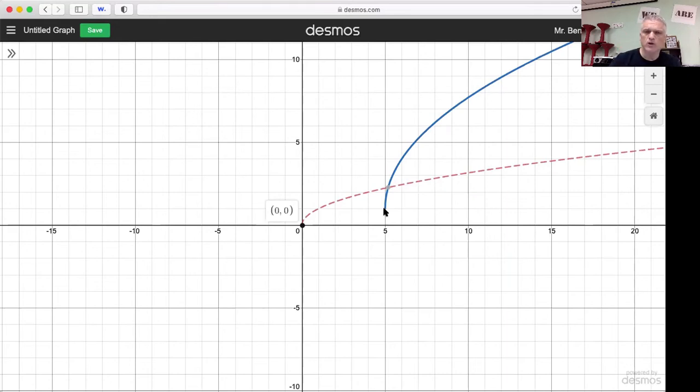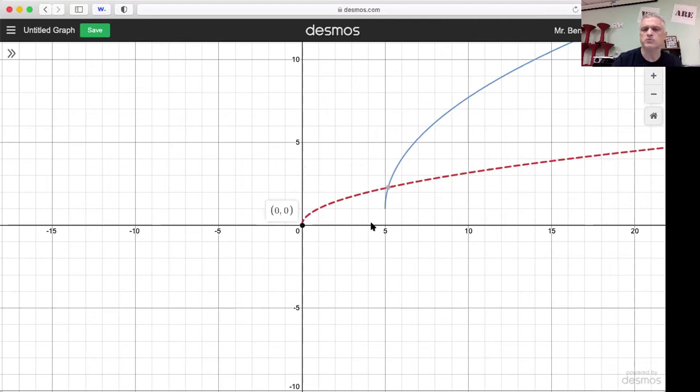The third thing that we're going to look for, other than the reflection. By the way, this one starts at a starting point and it goes up to the right. The blue one also starts at a starting point and starts rising to the right. So there's no reflection. But if you notice with the red one, this is the square root of x. If I go right 1, the square root of 1 is 1. So we go right 1 and up 1, and that point is on your graph. And then the next perfect square is 4. So you go right 4 and up 2. So you've got 4 comma 2, because the square root of 4 is 2.